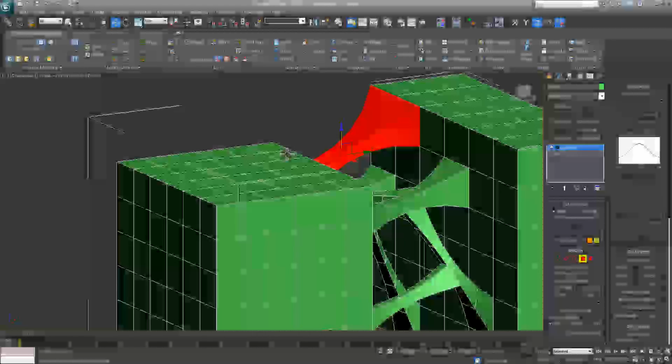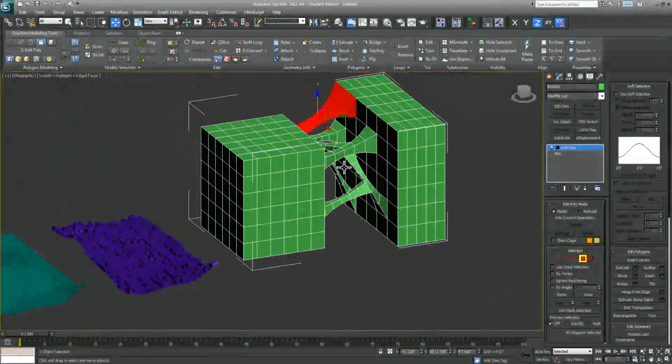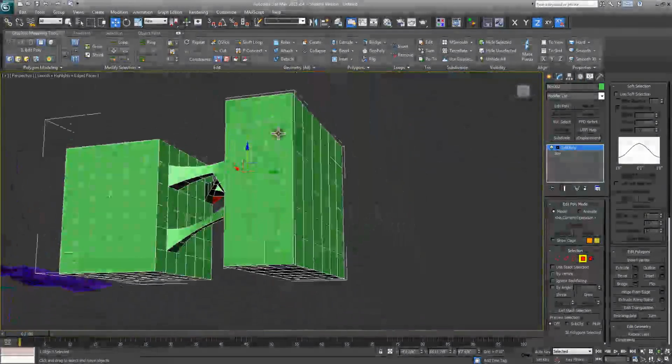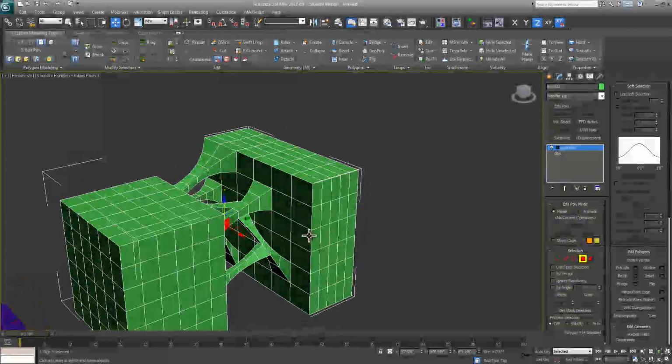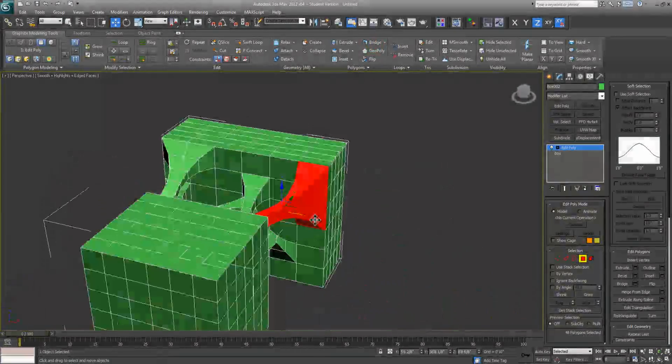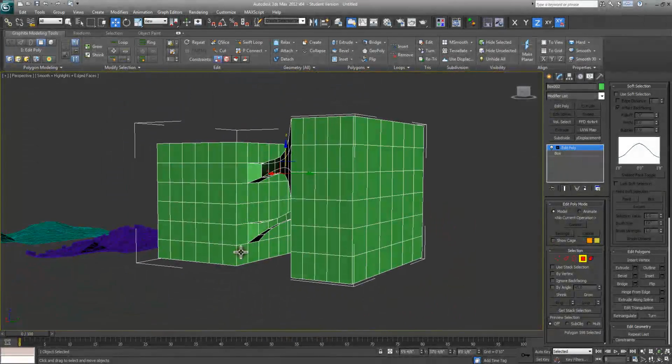We bridge something like that, and then I switch into my perspective so I can see this a little bit better. Maybe we do one more from here to here, bridge across there, and then one last guy here to this bottom corner.